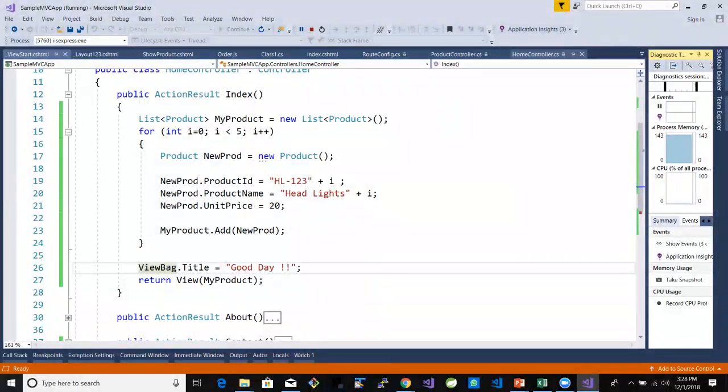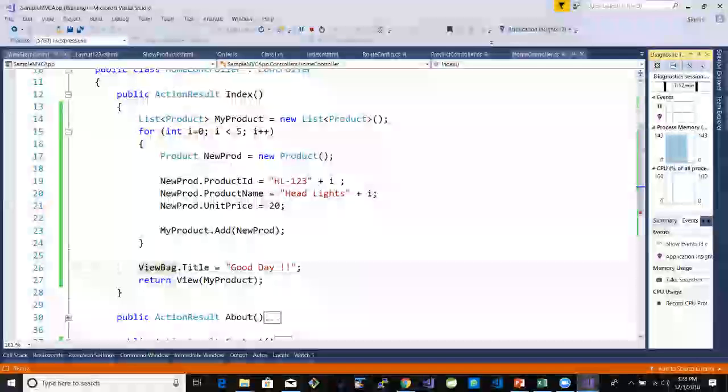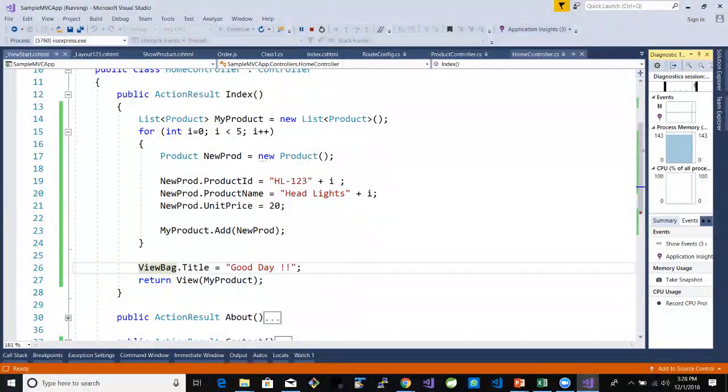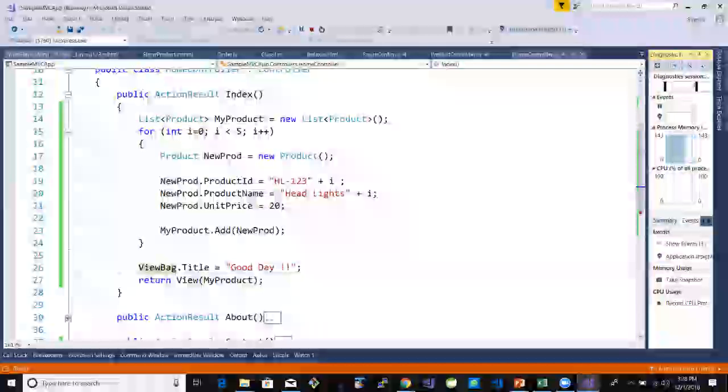Who's processing it? ASP.NET MVC is processing it. It's called the Razor engine. There's an engine called the Razor engine that processes that C# code and sends the output to the browser. So when the browser receives it, there are no traces of C# in it. It either has some value which was already processed by the Razor engine, or it has some text.